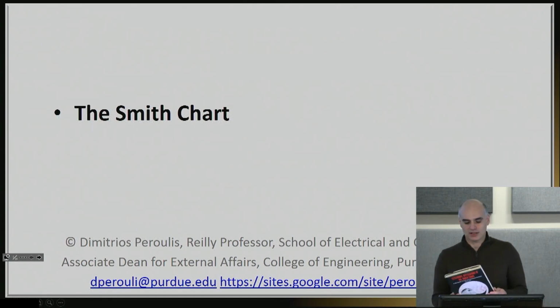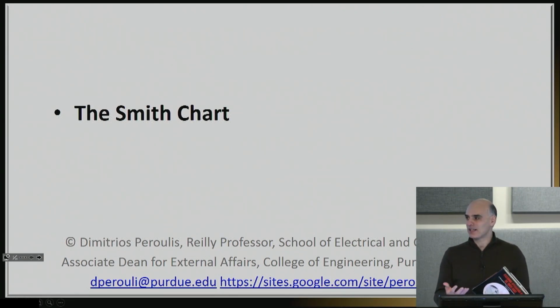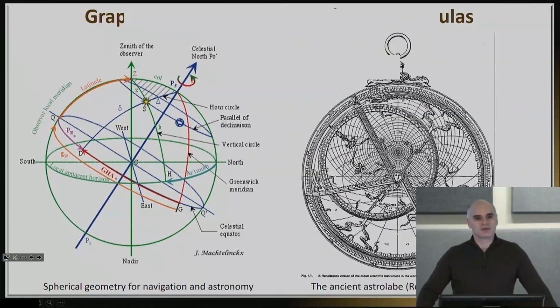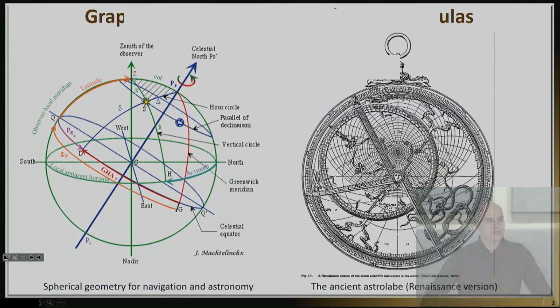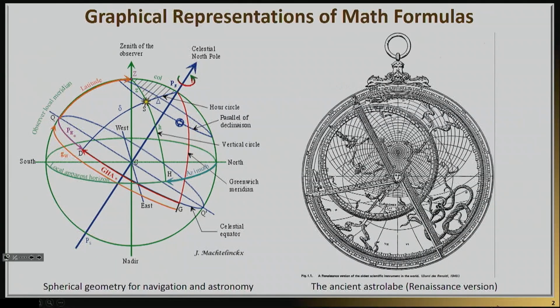It's quite interesting to see his enthusiasm as he describes different versions of the Smith chart and the different ways of utilizing it. So I don't think I can convey the same enthusiasm when I'm describing this, but I'll try my best. So the first thing I'd like to say about the Smith chart is that it does basically what humanity has been doing for a very long time, creating graphical tools to represent mathematical equations.